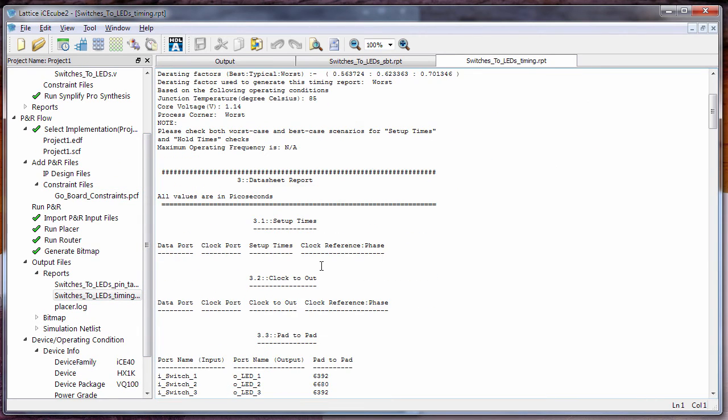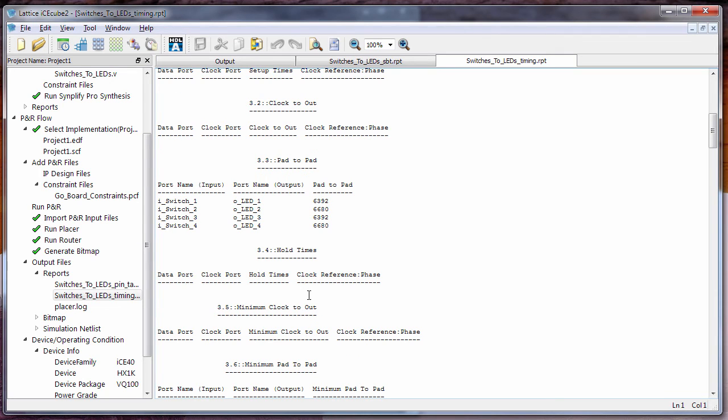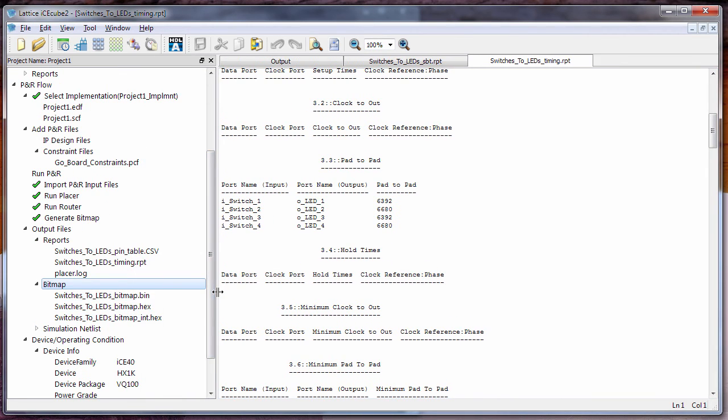Probably nothing interesting here. This is probably more interesting for later projects when we actually have clocks, but this does tell you the output of place and route. There are reports for everything: a report for place and route, a report for synthesis. You're welcome to look at them if you like, but I don't think it's critically important. And then here is your bitmap file. So your bit stream is LEDs_bitmap.bin, and that's the one we're going to be using to actually program the board.